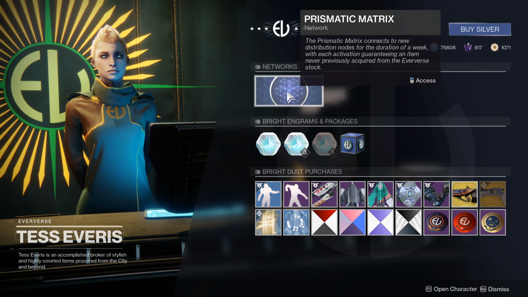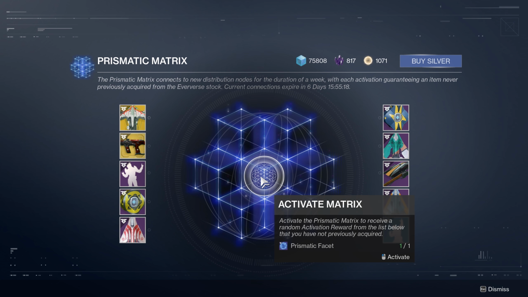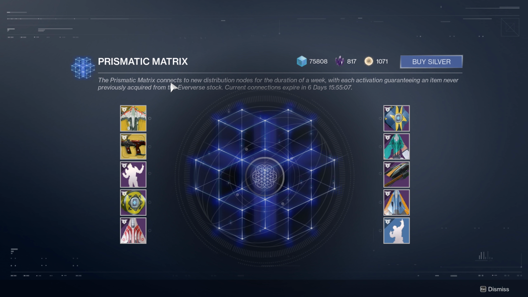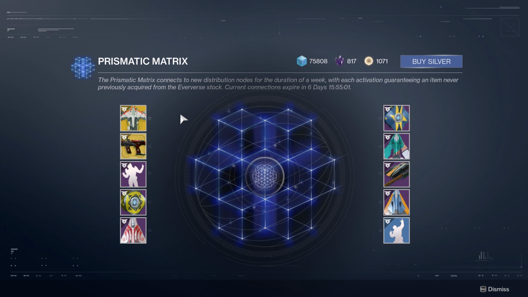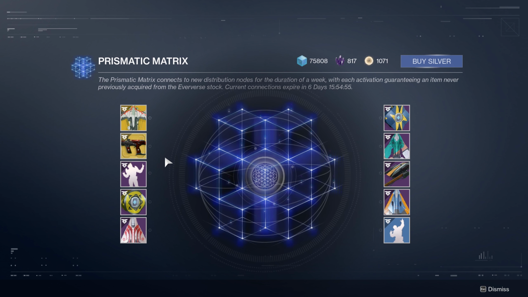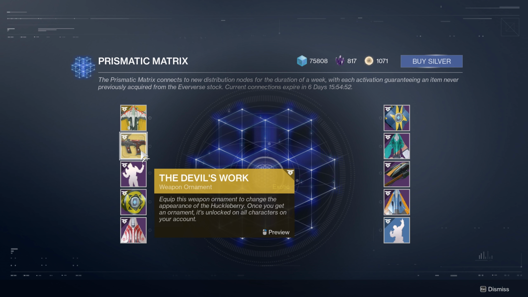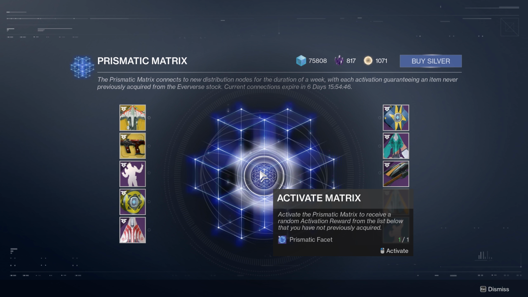But for now, you have the Prismatic Matrix. So if you access it, you've got this little thing here. Now I have a facet that I can use to activate the Prismatic Matrix to receive a random activation reward from the list below that you have not previously acquired. So to clarify, Prismatic Matrix, you can hold 3 of them. This thing here is this set of items, and if you have enough prismatic facets that you pick up, you can get all 10 of these things for sure, because if you knock this one off, you won't get it again. If you knock this one off, you won't get it again. So it's a checklist. So in the Prismatic Matrix this week, you are going to get one of these facets, so you have a chance at one of them.